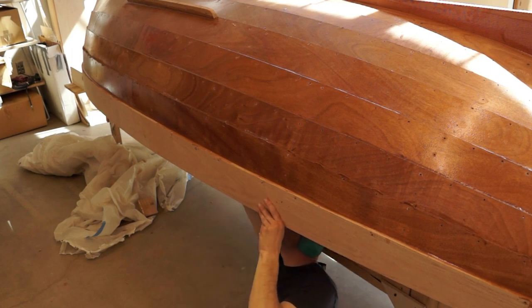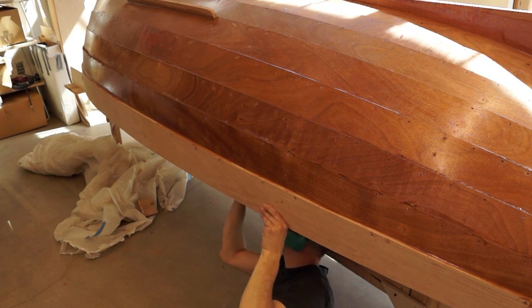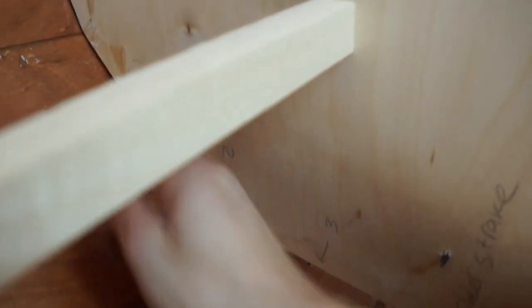This is one of those steps I really didn't want to forget. I had to mark out each of the stations on the inside of the hull so that I'd know where they needed to go once I flipped the boat over.